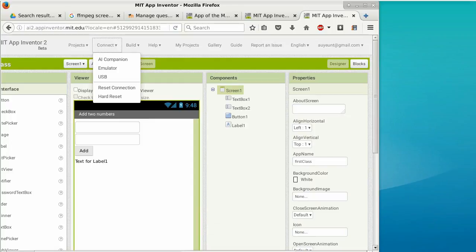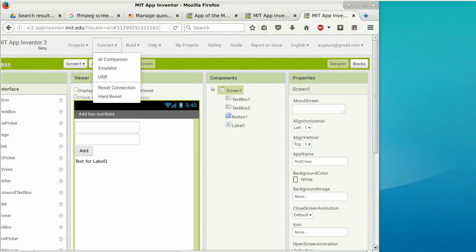AI Companion is actually, quote-unquote, the best way to do it, but on this campus we have a problem because the Wi-Fi connection is running through a firewall, which basically makes the first option, the AI Companion option, not usable, because a device on our Wi-Fi cannot initiate a connection to another device on the Wi-Fi network. Okay, and you need that in order for AI Companion to work. Emulator is not going to work because I'm trying to show you how not to use the emulator. USB would work, but you need to install the driver.